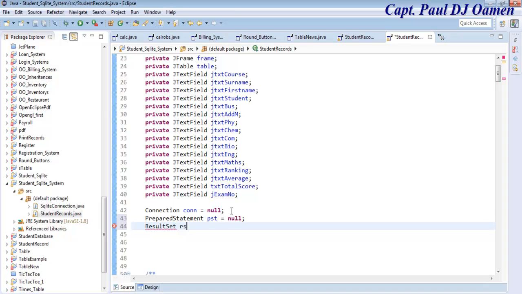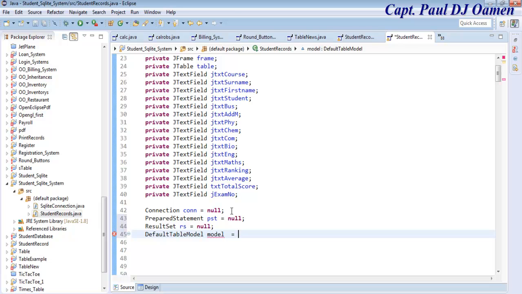That object will also be called null as well. There. And one more thing I like to do is say default table model, and the table model is going to be called table. Without that, I won't be able to see the headings and so on that I've set for the table. So I'm just going to copy and paste that instead of typing it. Paste it right there, and parentheses, semicolon.